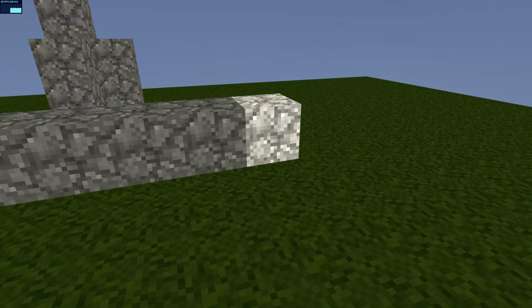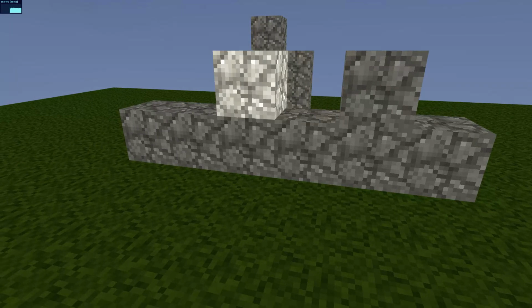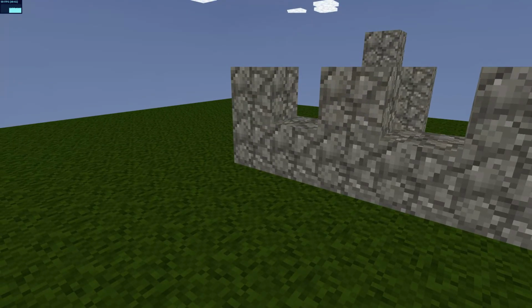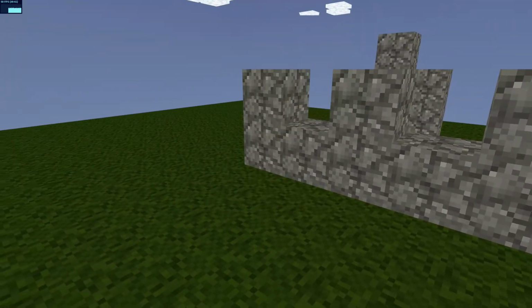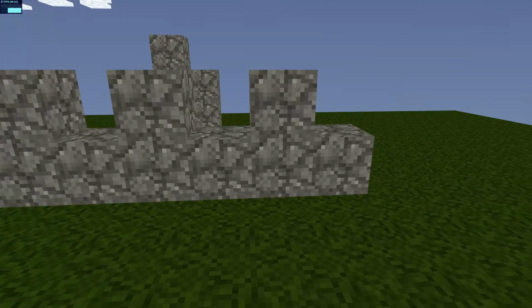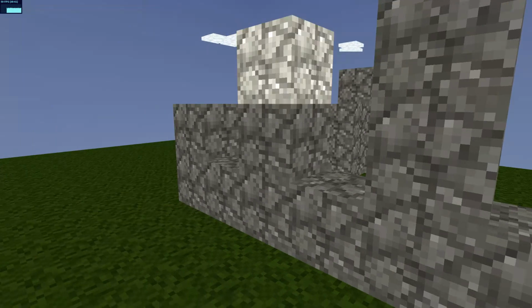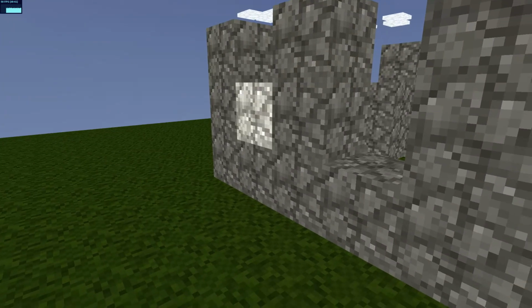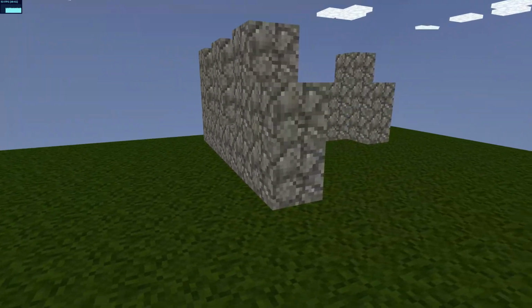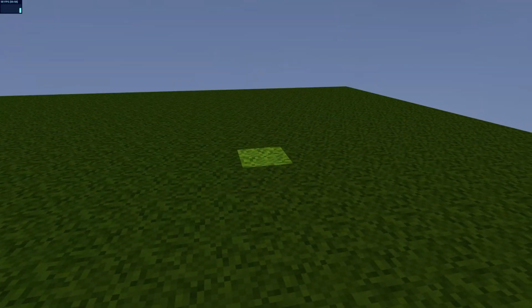I'll walk around a bit and throw down a bunch more of these blocks. Now, I could have gone with a more complex implementation, letting you build blocks on the side of other blocks or something like that, but we're just keeping this super simple. So you can build up, but to build side by side, you need to build everywhere and then delete the ones you don't want. So we have some problems with our implementation right now.